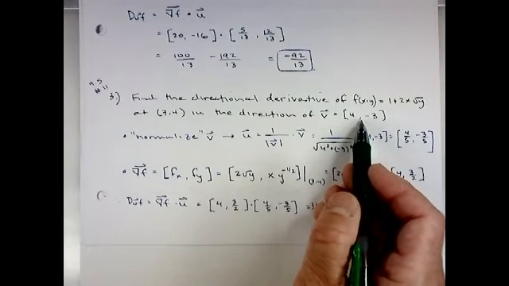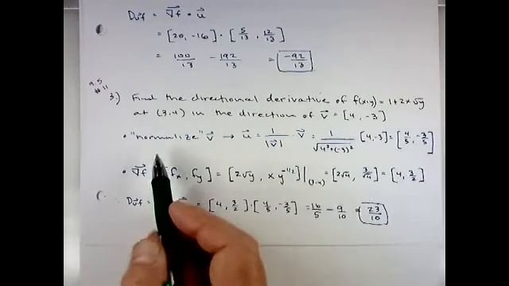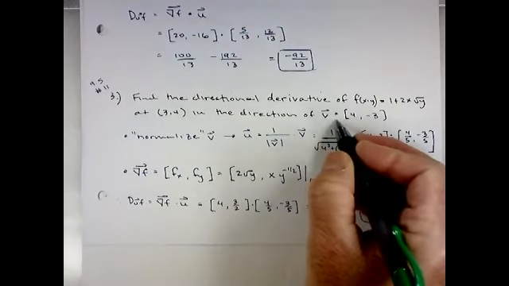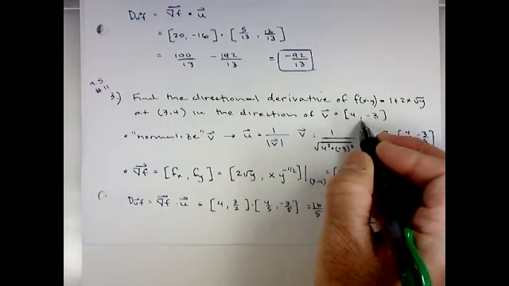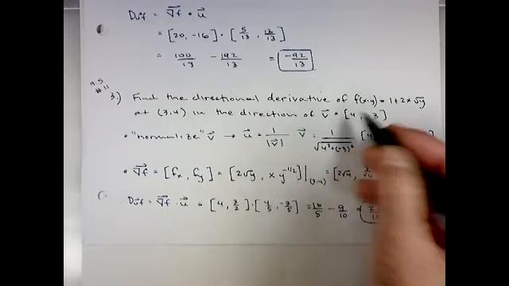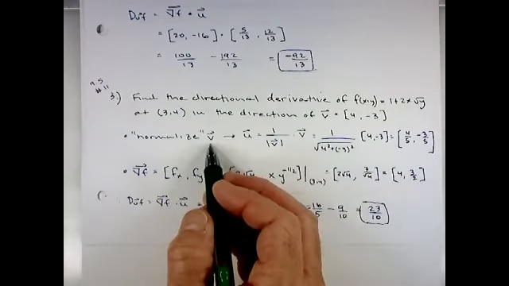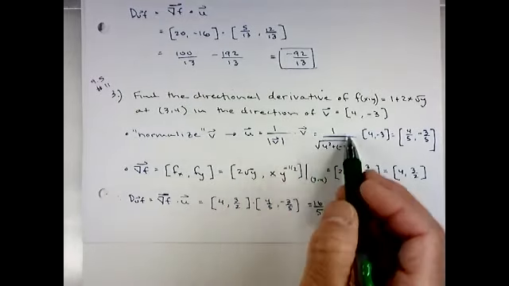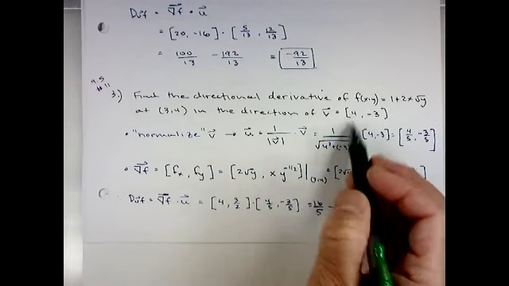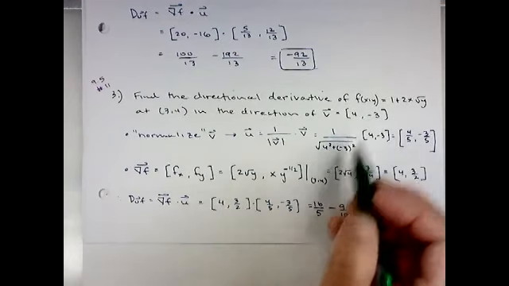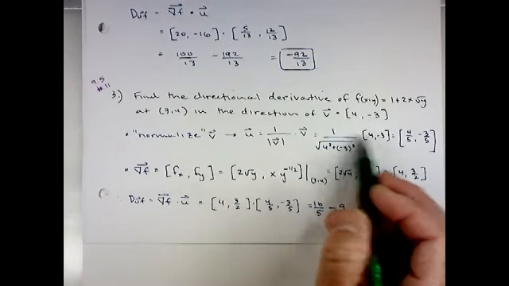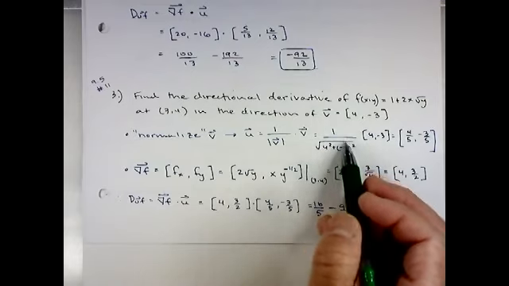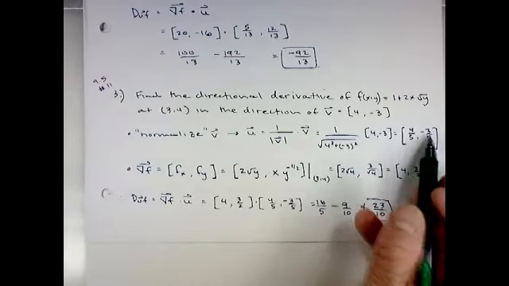Okay. Assuming you've done that. So step number one, sometimes the vector they give you is a unit vector, sometimes it's not. If it's not, then you do have to normalize it. So we're going to do 1 over the magnitude times v. The magnitude is the square root of 4 squared plus negative 3 squared. That's 25, square root of 25 is 5. If I distribute the 5, I get 4/5, negative 3/5.